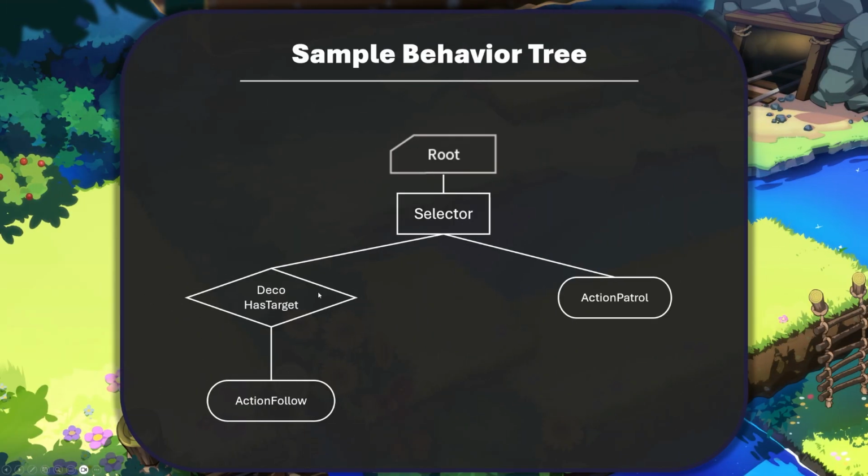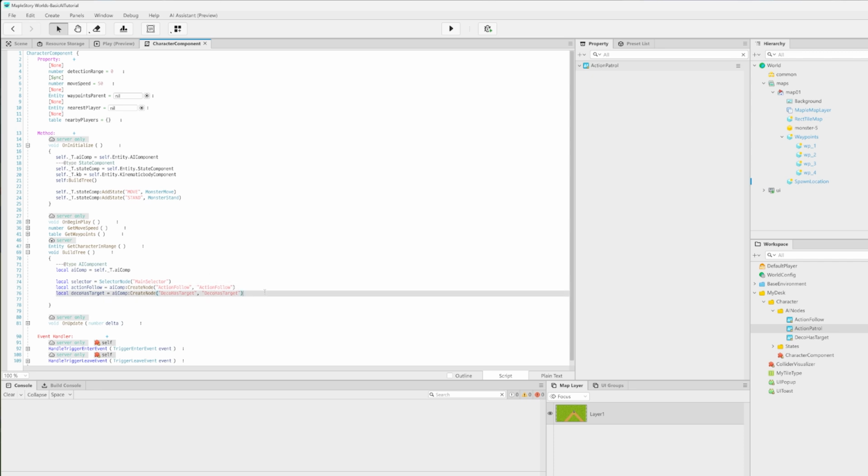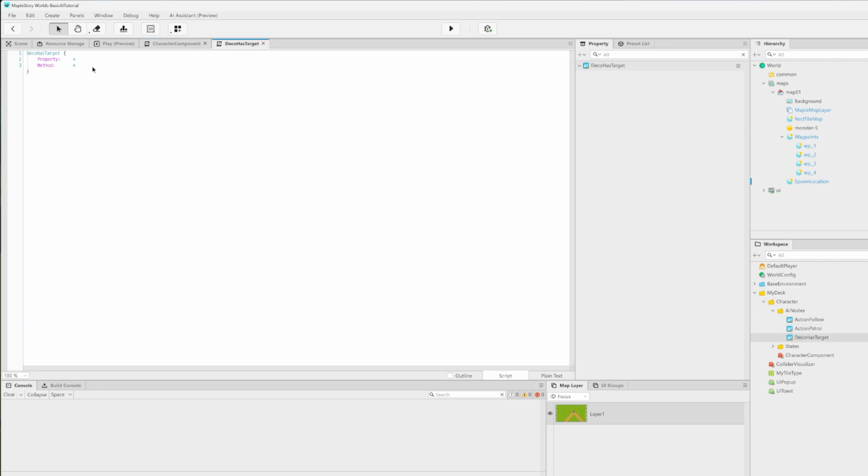To build this relationship here, we're going to have to set our action follow as a child of deco has target. So remember that our decorator will have a variable child that we assign our action follow to. So we'll open up our decorator, deco has target, and let's create a property, any, and we'll call this child.